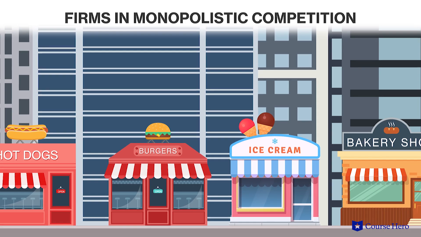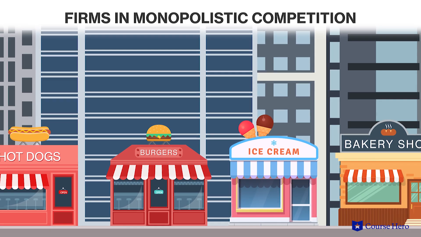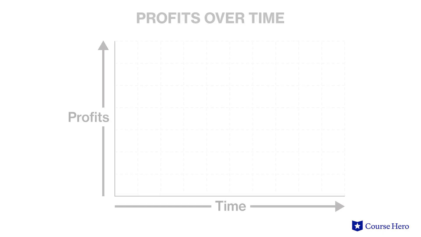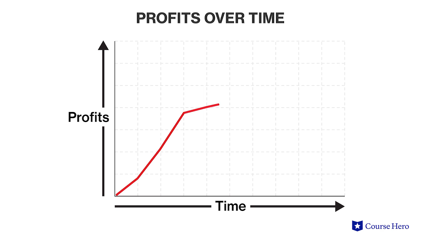In monopolistic competition, as distinct from other forms of imperfect competition, firms tend to be small. Examples include restaurants, personal services such as hair and nail shops, hotels, and small shops, most of which operate in monopolistically competitive markets. In the short run, profits tend to be higher than normal, but in the long run it's difficult to maintain such profits because low entry barriers attract new firms who also benefit from product differentiation. The resulting competition brings prices down to sustainable levels.